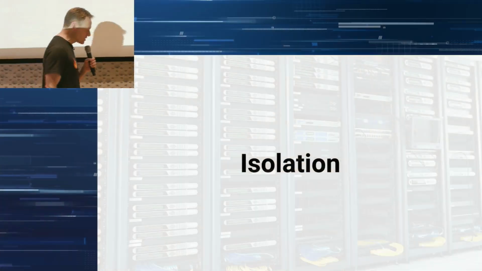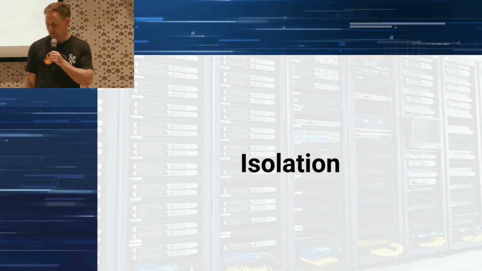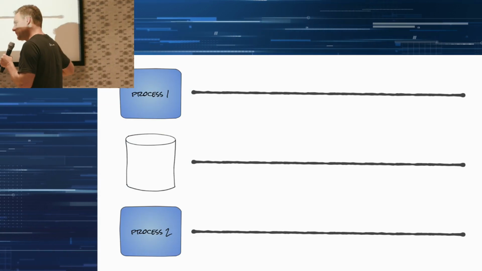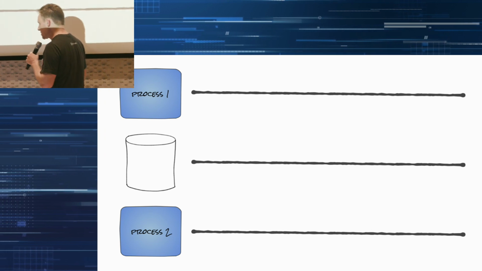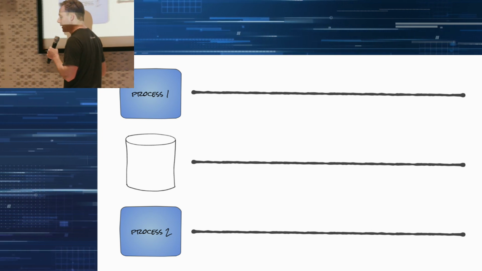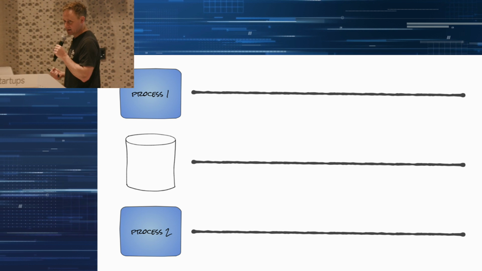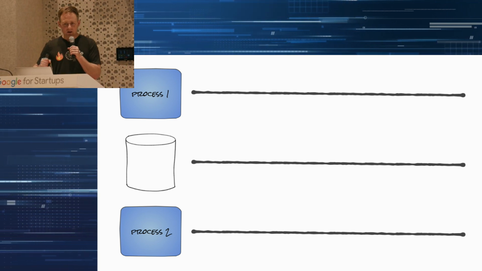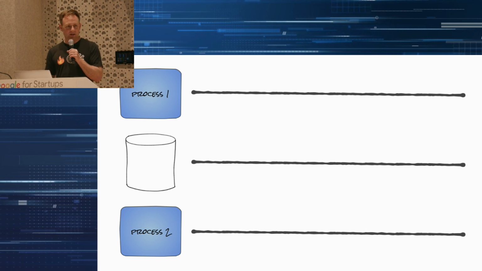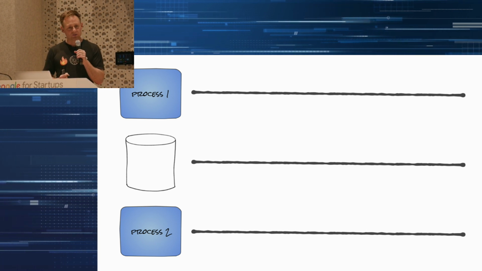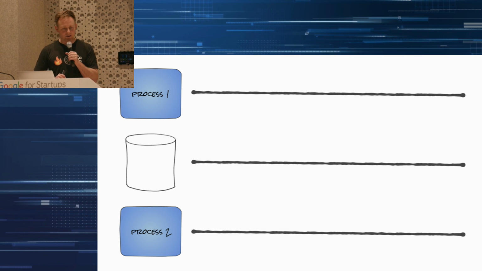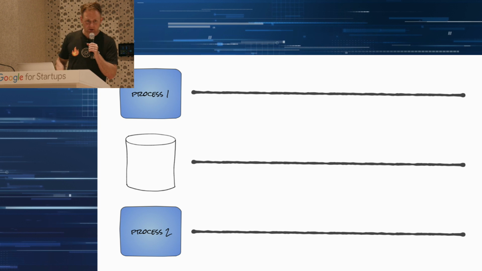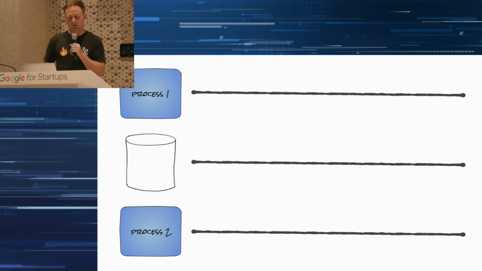Let's talk about isolation. That's the I in ACID, obviously enough. Let's say we have a single shared database and two processes that are trying to modify it. And that's a recipe for disaster. If you have a single update in place mutable data store and two processes are trying to change it at once, something has to give. Usually it's performance that gives, performance has to give or correct results have to give.